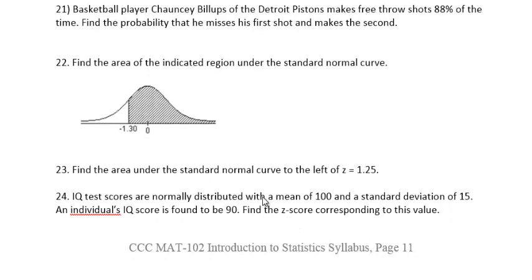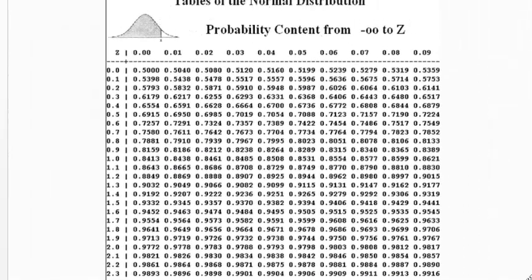Find the area of the standard normal curve to the left of z equals 1.25. They don't draw you a chart here, but it's the same basic question. They want everything to the left of positive 1.25, which means everything lower than the mean, and everything higher than the mean up to 1.25 standard deviations above the mean. Okay, how do we figure that out? No problem. Use the same chart.